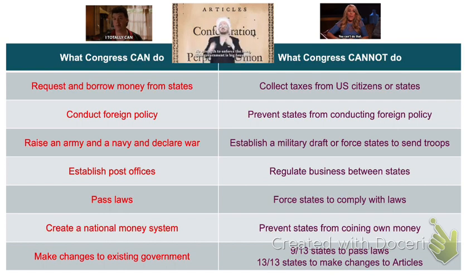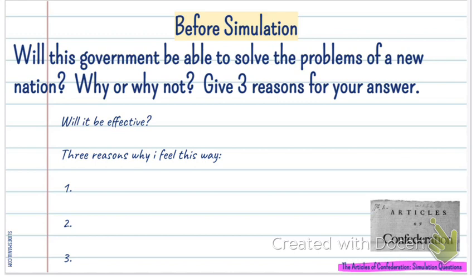All right? So having an idea of what the Articles allowed and did not allow, I want you to talk with the person that you're sitting next to, and you guys can chit-chat with each other. All right? Does this government sound like a government that will work? At your desk, you have these signs, all right? Hold them up right now. How many of you think it's going to work? Yay or nay? Let me see what you think.